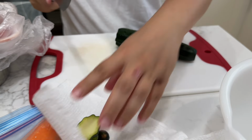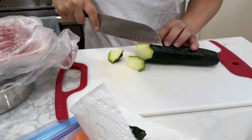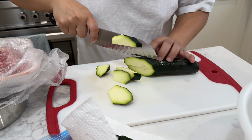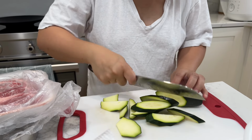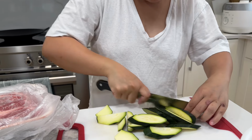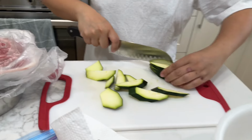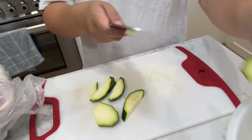Okay, so I'm just gonna cut up the zucchini here. She's cutting the zucchini. In the middle, side. Goes the zucchini.